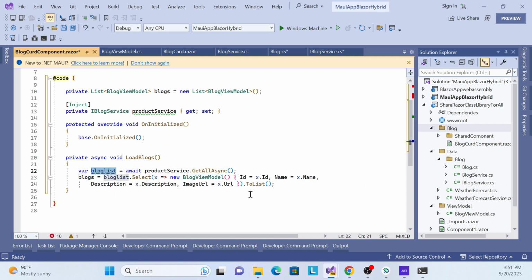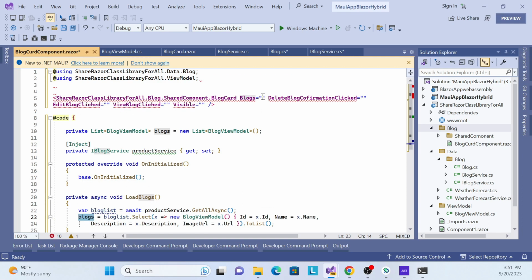And this list of blogs, we are converting into the BlogViewModel, because this is an entity model. So we convert it to a blog list, and then we pass this blog list here, and the binding of the parameter here is done with the help of @blogs.